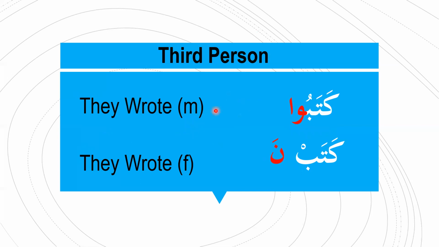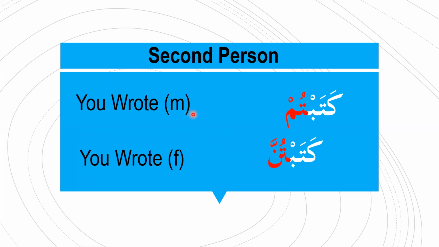So the plural terms, we'll look at how the verbs are in the plural section. So they wrote, it'll be katabu, we'll just add the waw and the alif. So katabu, waw and the alif. They wrote katabna. The na somehow would not attach to ba, but this is not separate, it's meant to be right next to it. Every time I tried to attach it, it wouldn't allow me to. So there was a typing error here. The spelling's all right, it's just that that joins on to that.